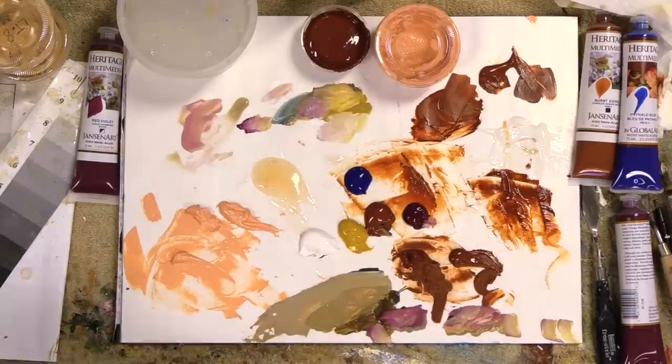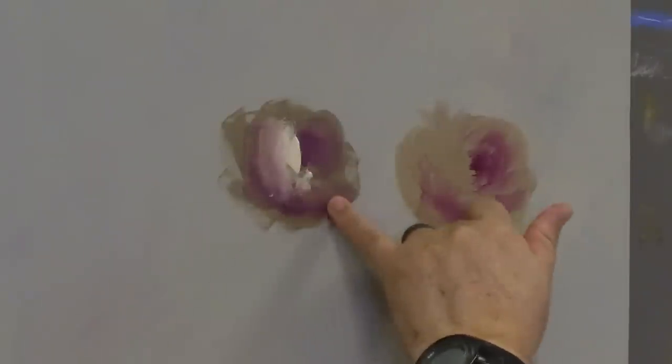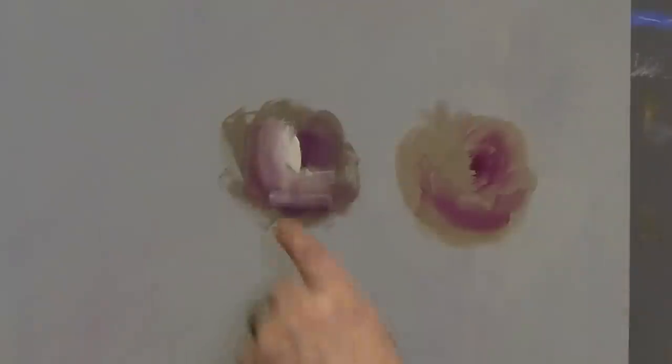So here I'll put that light. I'll come down here, slide to a little more shadow color here. And sometimes you'll see me just push them together, so I can make that look like it's blended across there. I can soften that little mark off there. If I get down here and I don't like it, I can always rinse my brush really well like this, take just a little bit of water in my brush and go over it a couple times. And I will soften that out and get the look that I want.